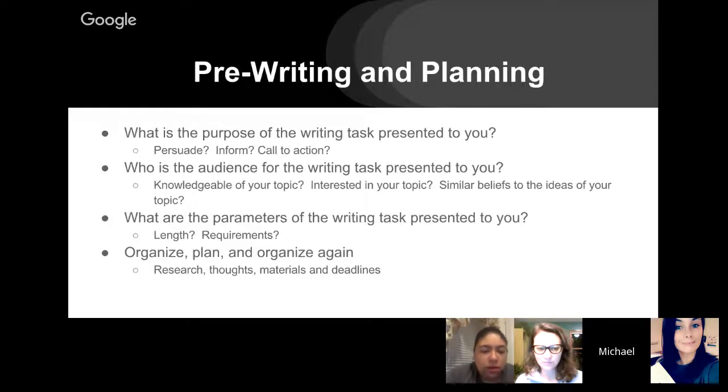And then I put organize, plan, and organize again. I don't think a student can over organize. There are a lot of great graphic organizers out there, or teachers can make them for themselves. I think it's a misconception that you tell students to organize their writing and that they just know how to do that. I think anything you present to them visually, or anything that can guide them during that process, will save you problems down the line. And so a day or two of planning ahead of time is vital.